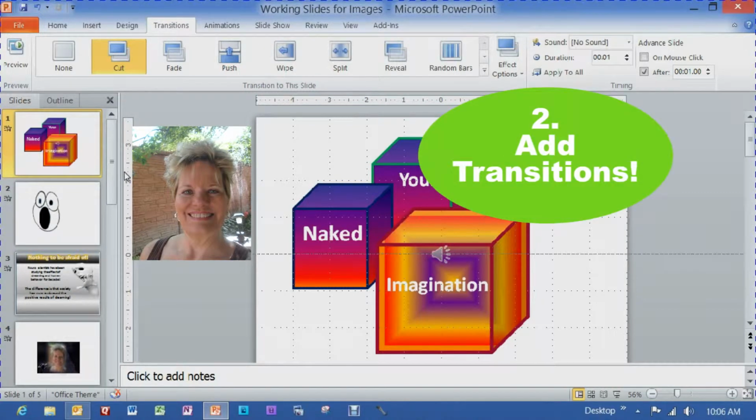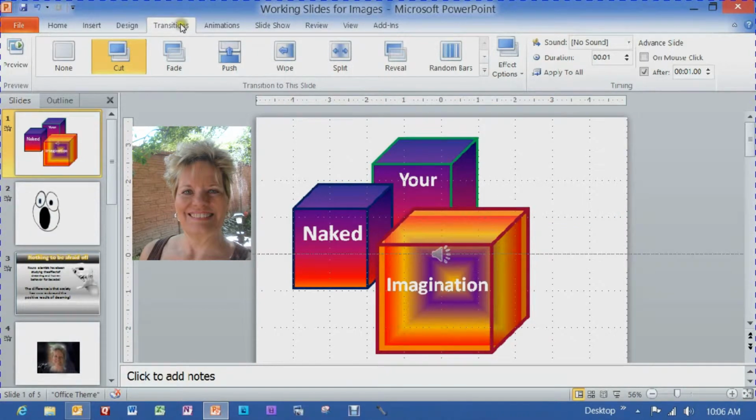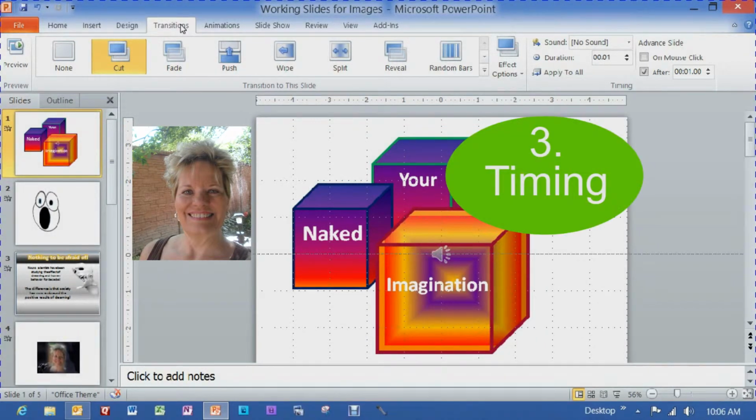Number 2, if you'll notice, up here we have transitions. Now, it's possible in your original presentation you do not have transitions because you were using mouse click, etc. However, for the movie you do want transitions from one slide to another so that it goes smoothly and looks pretty cool. And you want to tell it how many minutes, etc., or seconds to stay on each slide.